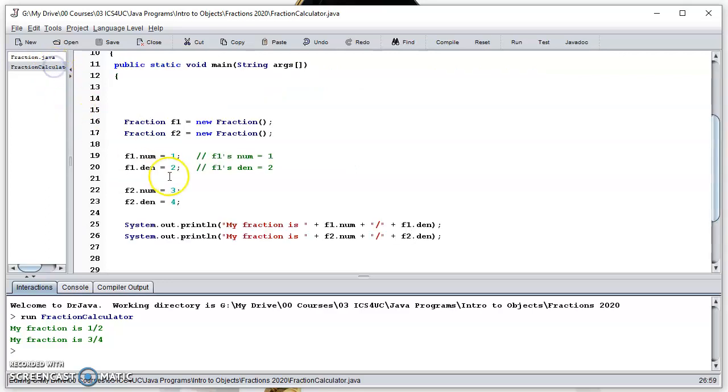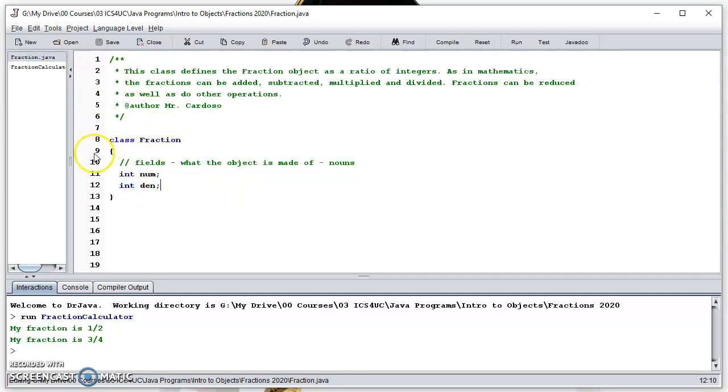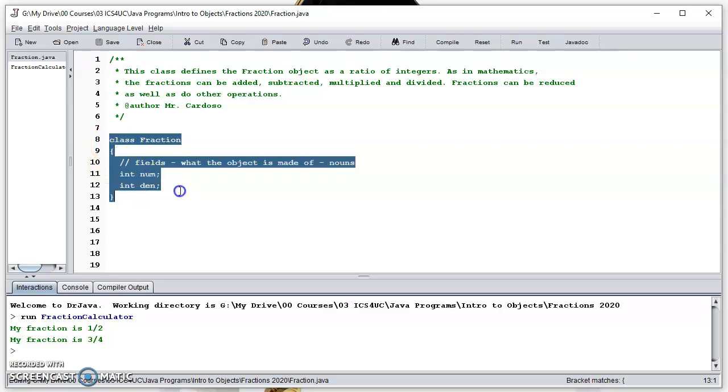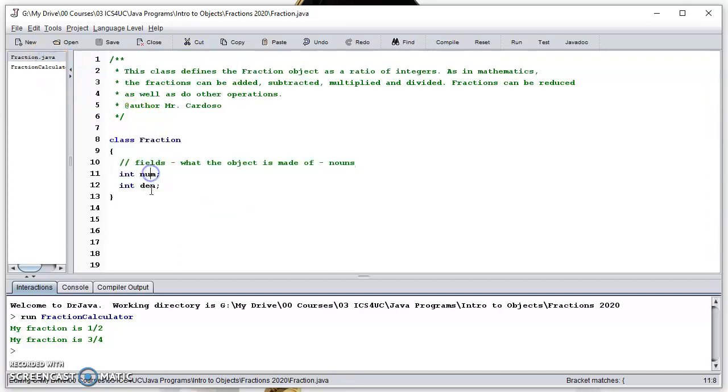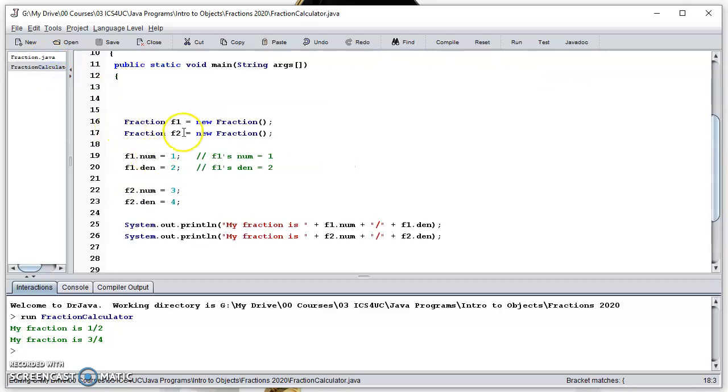Now, the most important thing that I want you to understand in this lesson is that objects, what we've done here in the fraction class, is we've created like a cookie cutter. This cookie cutter, which we're going to make better and better each time, because right now this fraction can't do very much. But we've created a cookie cutter, and in the fraction class, we've created 2 cookies from that cookie cutter, f1 and f2. And in fact, we can make as many cookies as we want from that cookie cutter. All of them will have their own version of a numerator and a denominator. They'll have their own fields that you can modify. So we've essentially created a type.